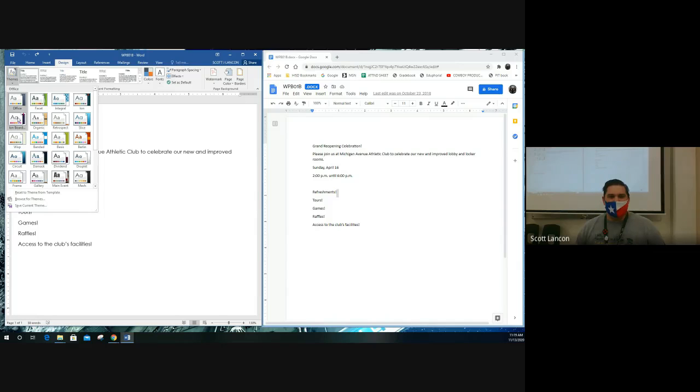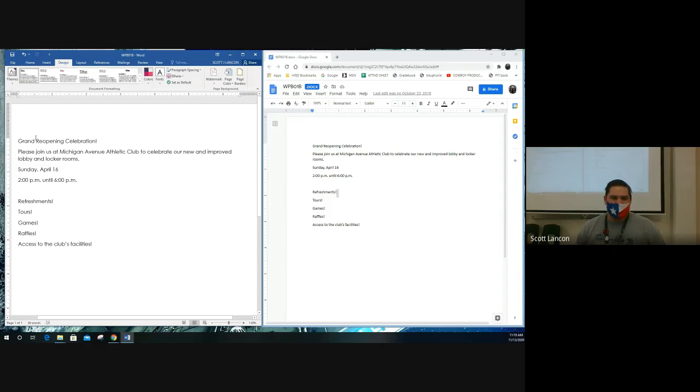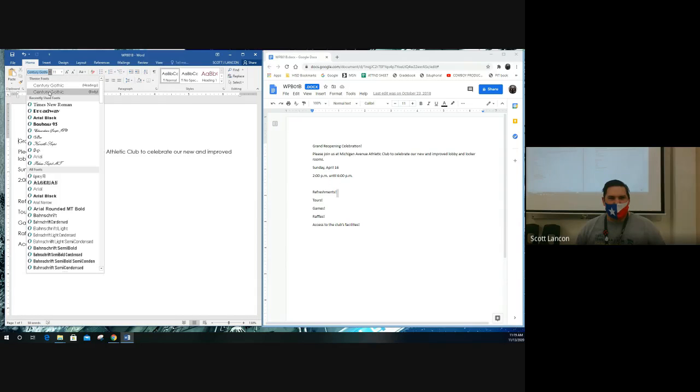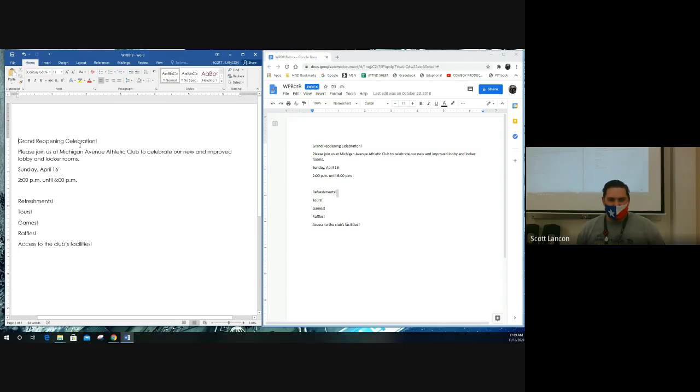So go ahead and hit on the Ion Boardroom right here, and it causes it to go to, let's see what kind of, Century Gothic. That is the name of the font set that's going to be used there. And it looks like 11 point is the body text that's going to be used.